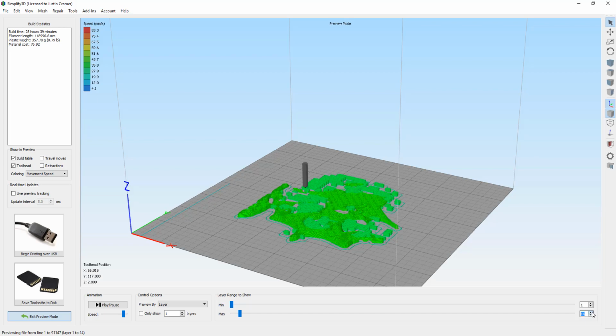So it took what would have been a really frustrating problem in a piece of software that didn't have this option and made it something I was able to solve and successfully print a model. So again, once you're ready to print this, just click Save Toolpath to Disk, and that will let you save a G-code file to your SD card and be ready to print. That concludes this video. Those are some of my favorite features of Simplify3D that have made it easier for me to print and troubleshoot and break off support material.